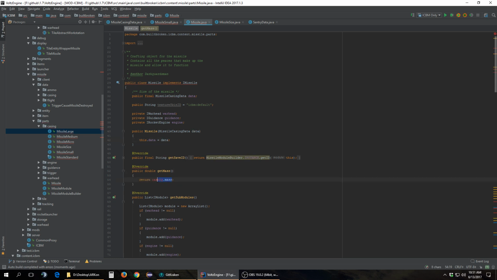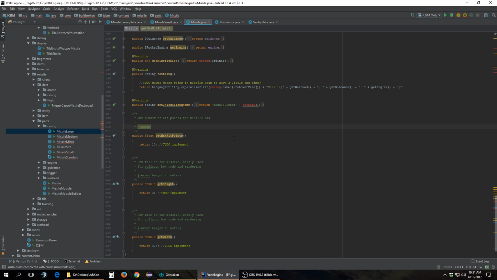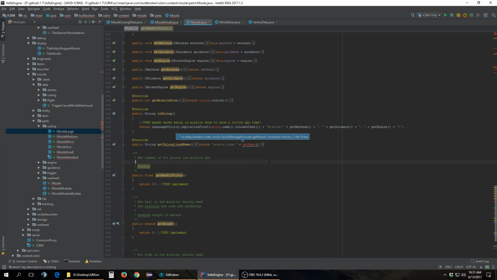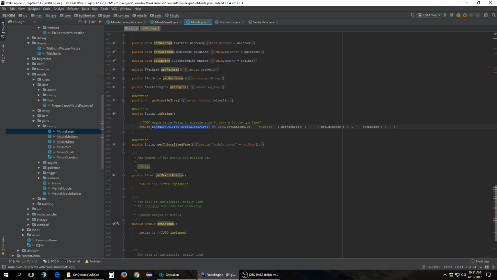Okay, so this is where we start needing to do stuff. So this will be data.getMass. The mass thing, by the way, will come into play here later. Get rid of this here. Just put it right there. Probably need to redo that toString.